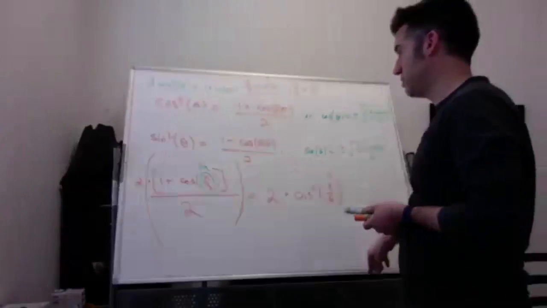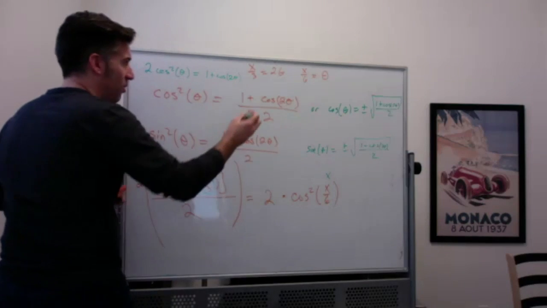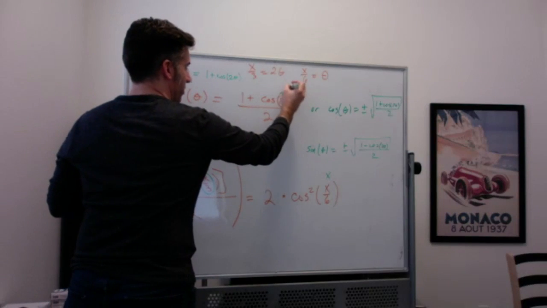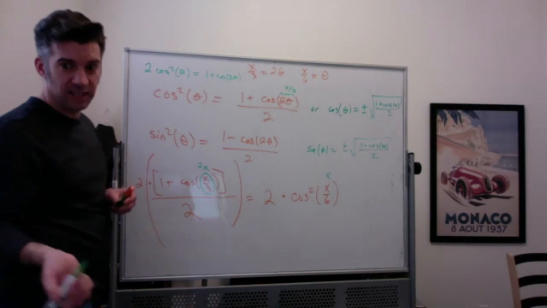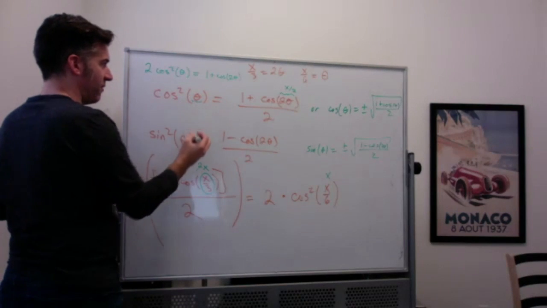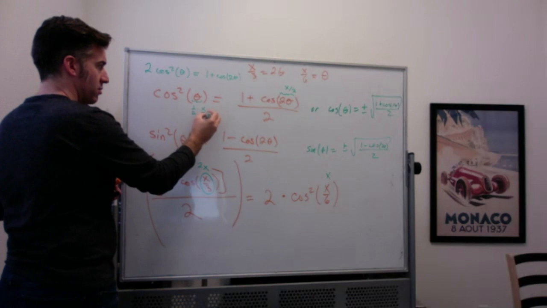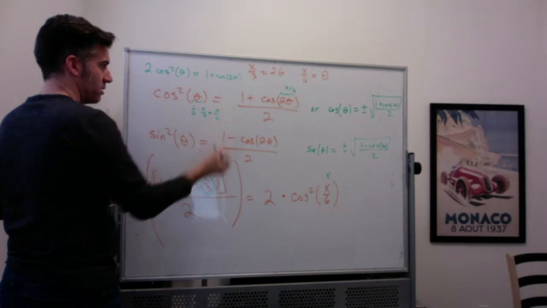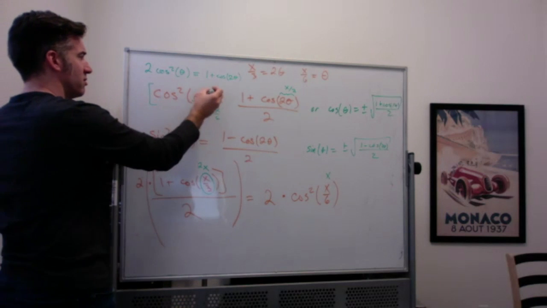So what I'm doing is I'm saying, I want this to be x over 3. So if twice theta is x over 3, then theta is half of x over 3, which is just x over 6. And then to get rid of this 2 here, I multiply both sides by 2.